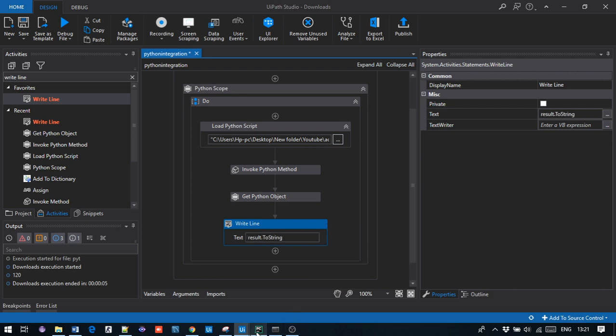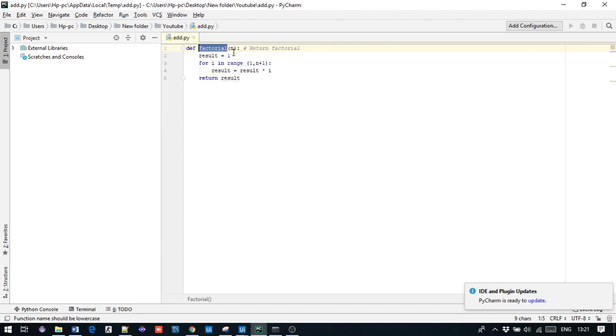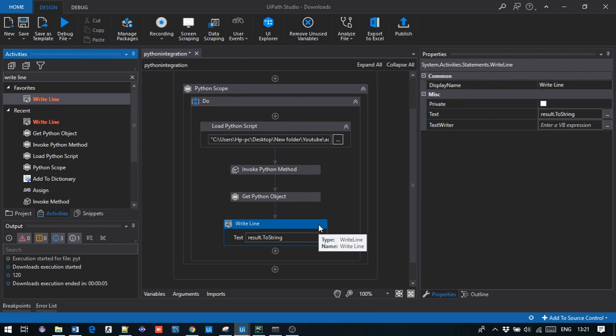Here in the Python code, I am basically receiving a parameter from the user to get the factorial of that number. It is an integer type number, and we will provide it and it will give us the factorial of that number. We will save this now.